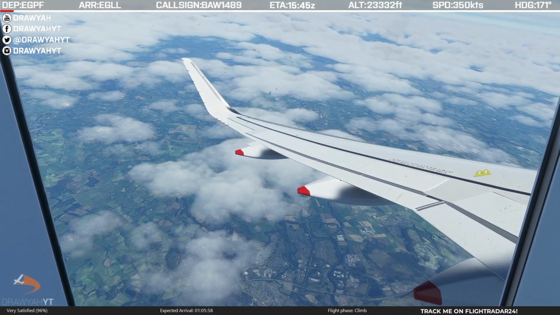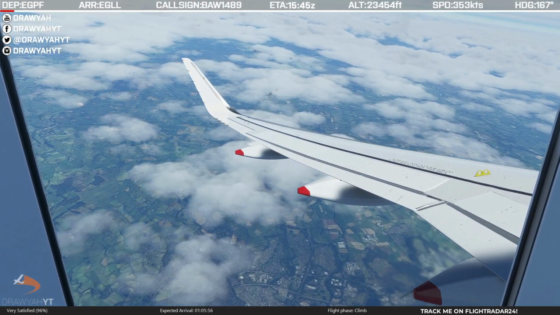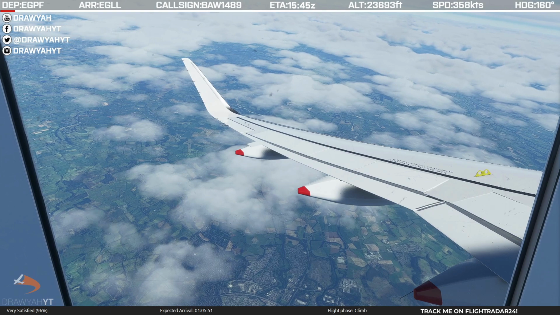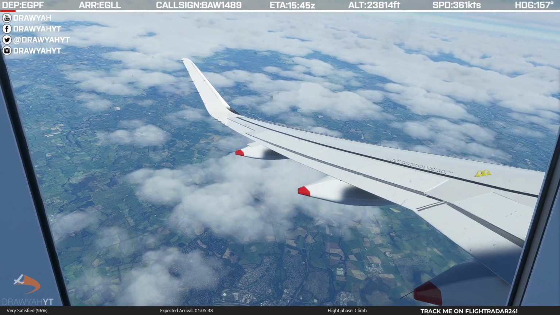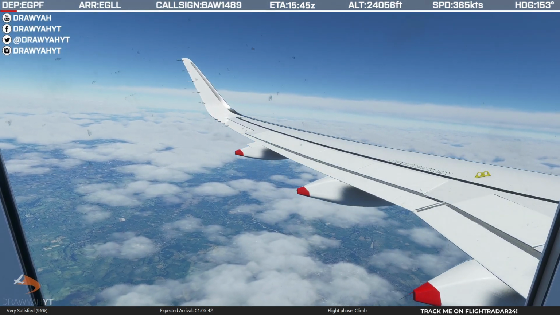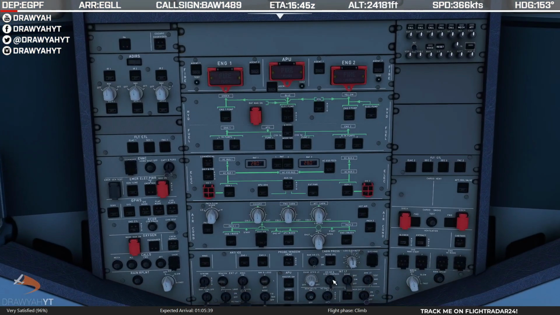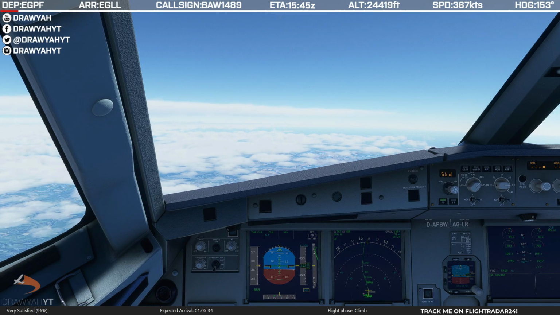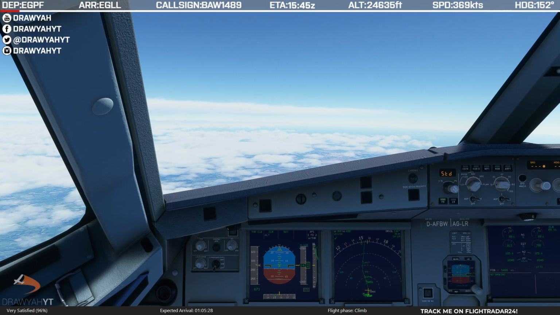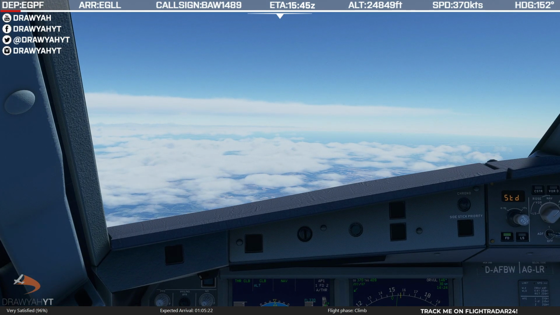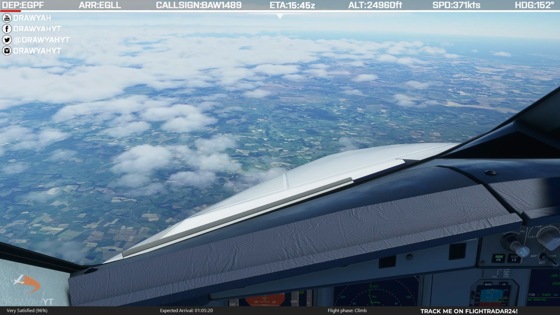So make this left hand turn, and then we'll switch off the seatbelt sign. Passing through 23,000 feet now, flight level 230. Perfect. Seatbelts off. Next stop, London Heathrow. See ahead of us there's some high altitude cloud. That's probably what we were kind of flying over yesterday. But apart from that, again, pretty straightforward, pretty clear weather.